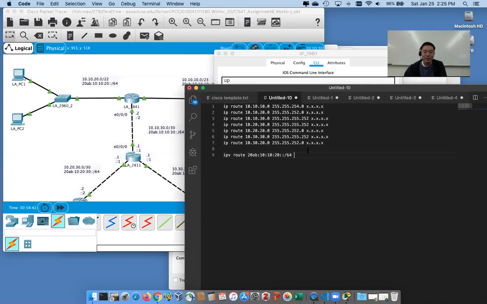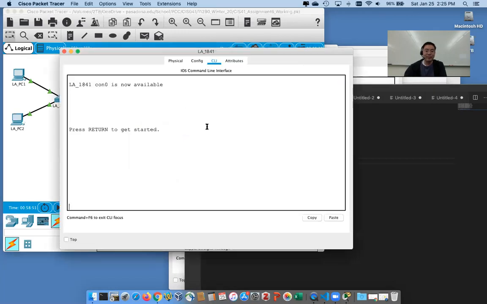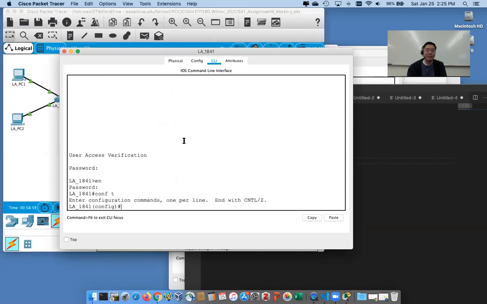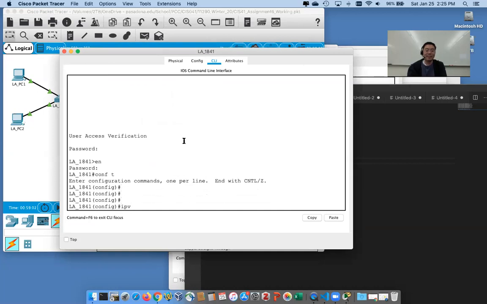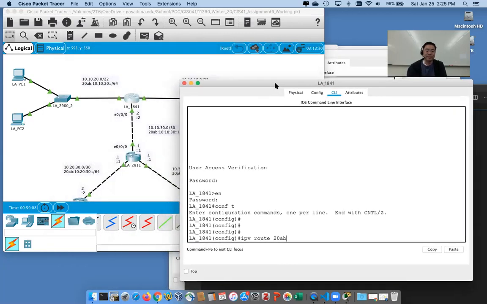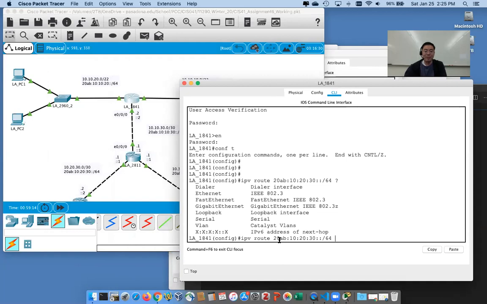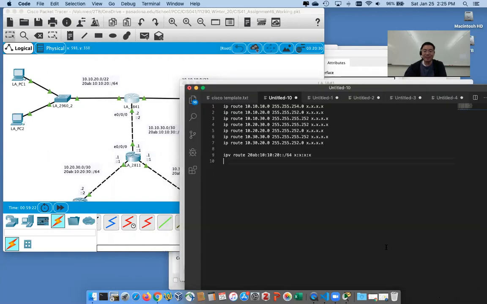Then we're going to specify the next hop, right? So your syntax is this: IPv6 route, then the prefix, and then the IPv6 address of the next hop. So that's your syntax there.